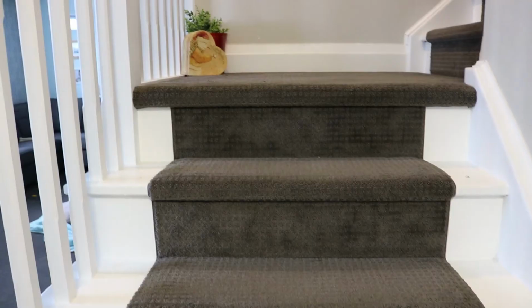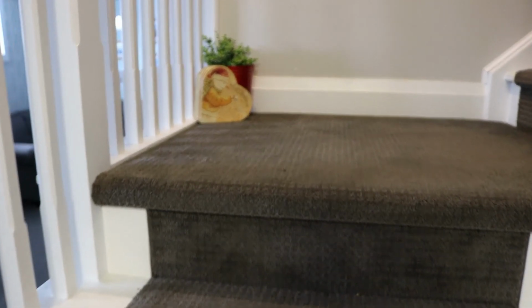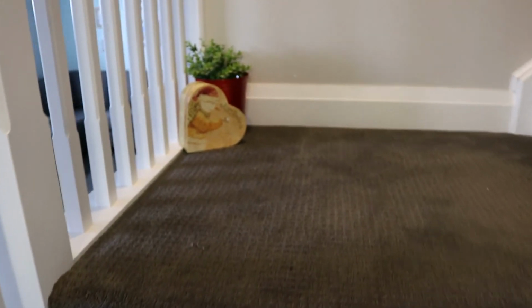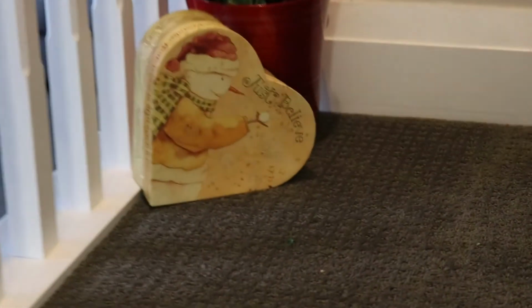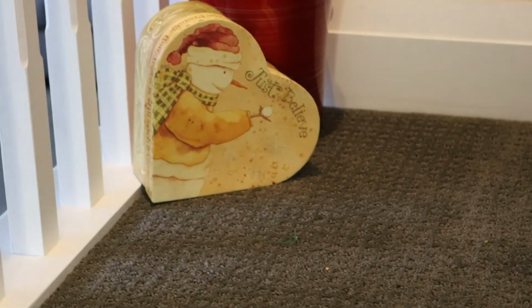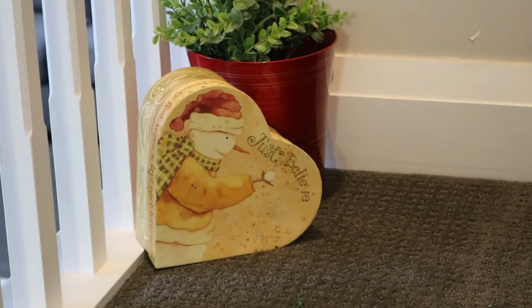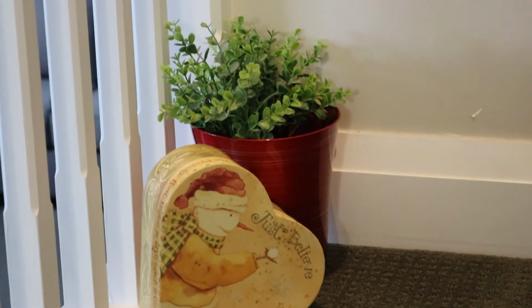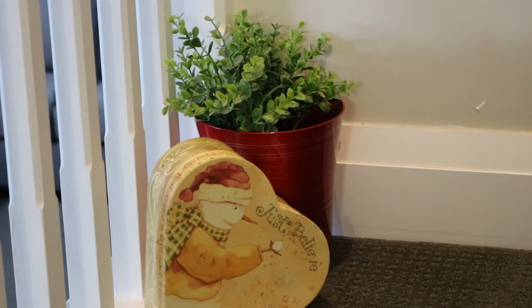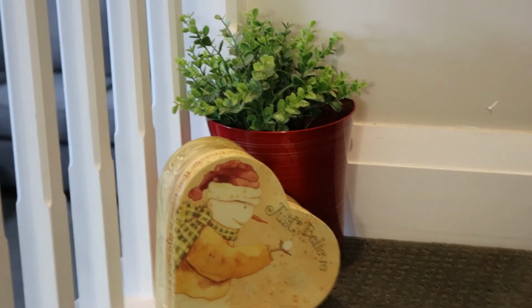I think the stair landing is also kind of a fun place to put a few different Christmas decorations. These ones were very low cost, so this little heart-shaped box was something I received a gift in, and I just kept it because I liked the look of the gift box. And don't we all need this message this year to just believe? And the little red pail here also was something I got a gift in, and I kept the packaging. Instead of putting it in the recycling or the garbage, I put my little fake boxwood plants inside that I normally have up on my kitchen shelves. And I just think it gives a hint of nice red and green to this space.